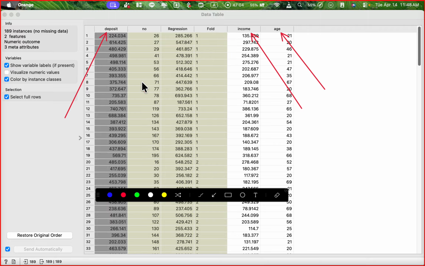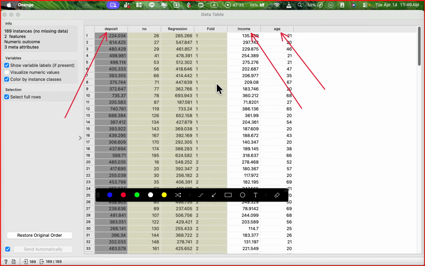This is the target variable. Where is the predicted value of regression? Can you see? Can you identify? Which one? Don't worry.